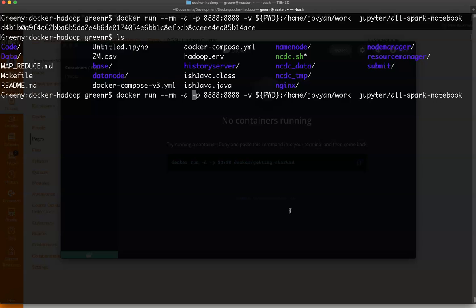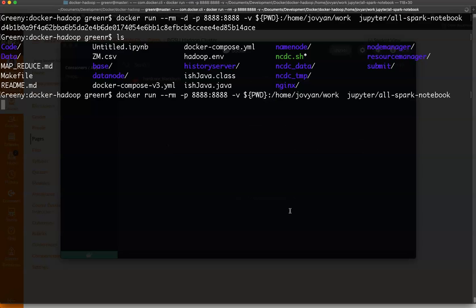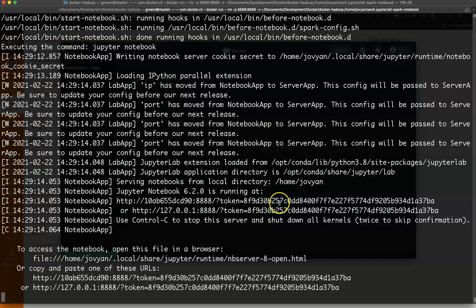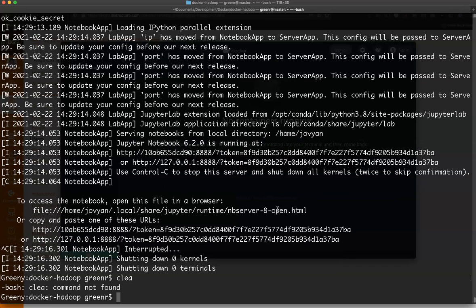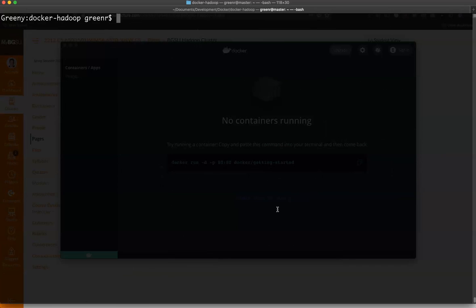Oops, -p, we want to keep that. We want to get rid of the -d. And you'll see all this information is just here in your console. So when you're done, you hit Control-C and it exits. Okay? So this is lovely. We're working through all this. We can do our Jupyter notebook, but now we want to do an actual Python file.